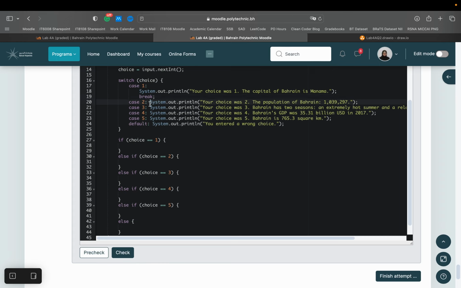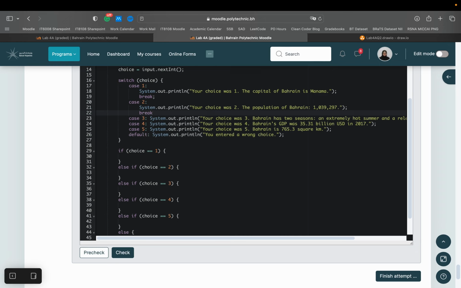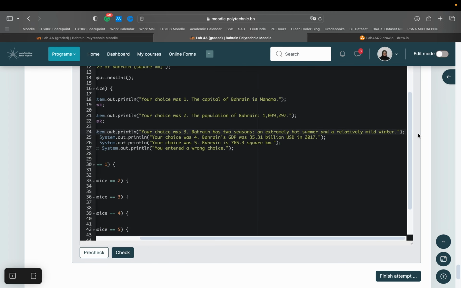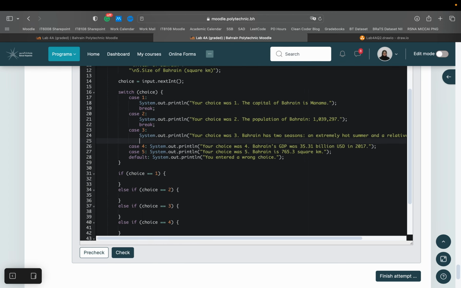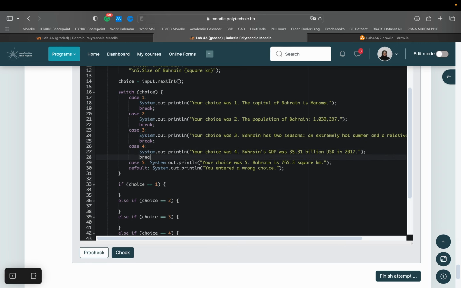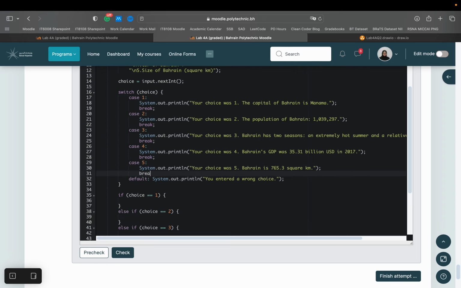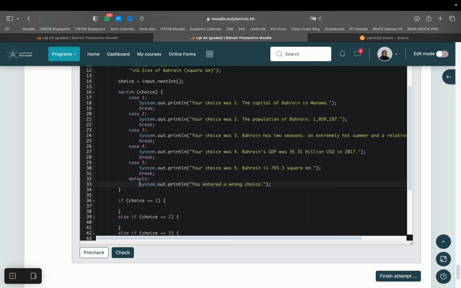This is the proper way of writing it. So at the end we need to write break. Again here at the end we need to write break, break, and then finally here as well break. Now you can skip the break for the default, that's not required, but for every case you need to put a break.